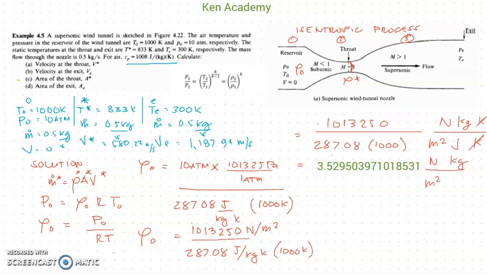Operating, I get my density at the reservoir, which is 3.529503971018531. To check for correct units, I will continue solving for the appropriate units by cancelling out needed values and substituting known values for joules, which is newton per meter multiplied by a meter, cancelling out newtons. Our density is 3.529503971018531 kilograms per cubic meter for the density at the reservoir.